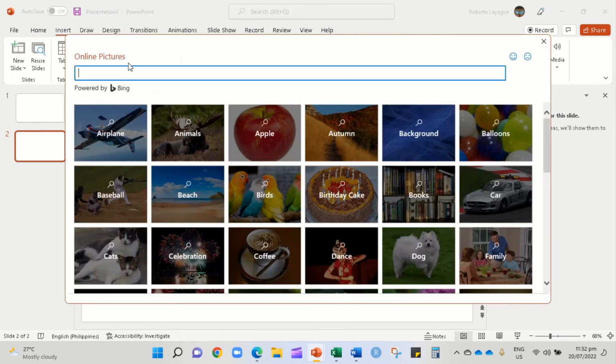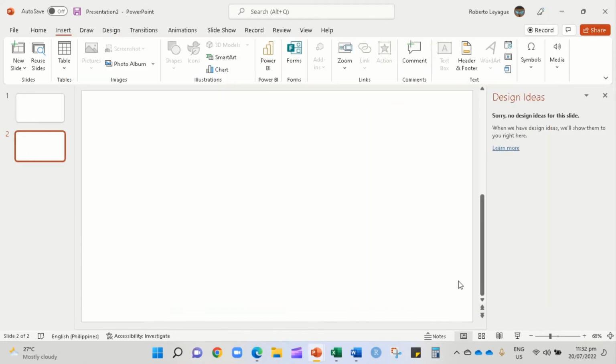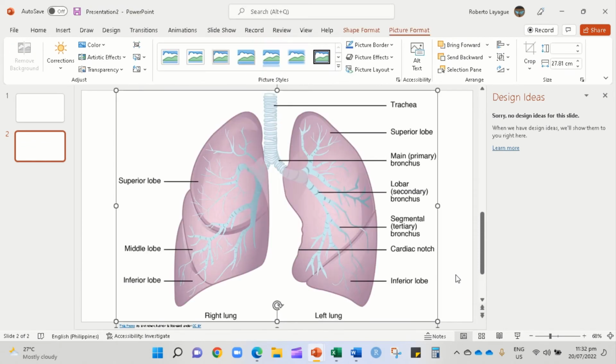For example, I'm searching for respiratory system. For example, this one. So it's now putting it here.